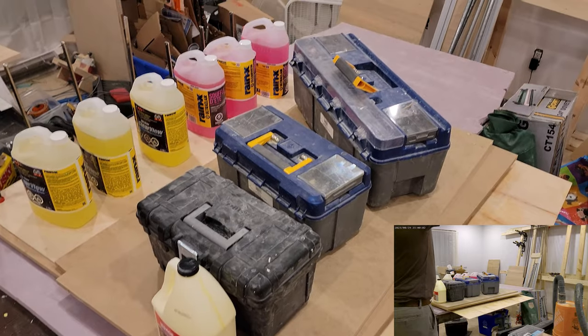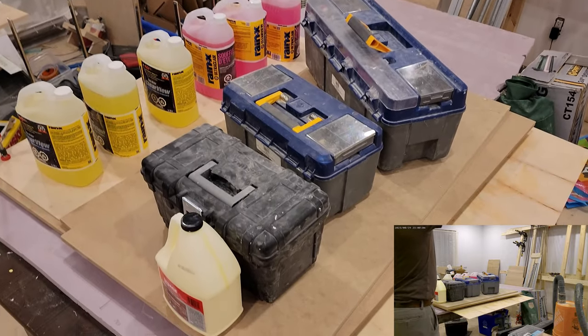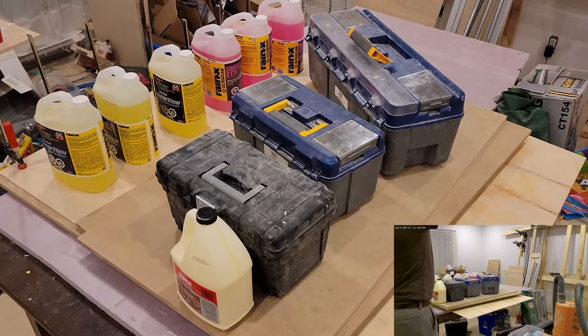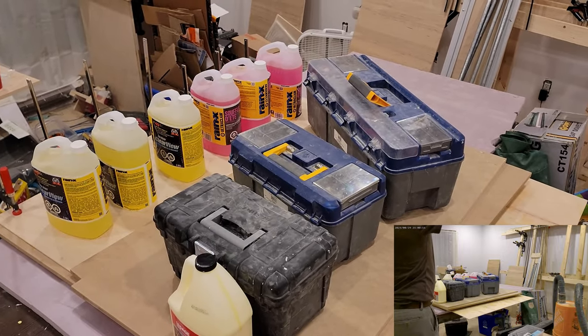But the first side came out far better than I expected. This is the second side, and we'll find out 48 hours from now.